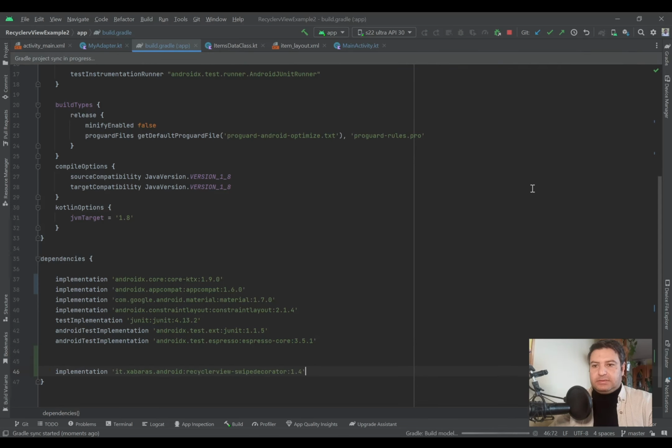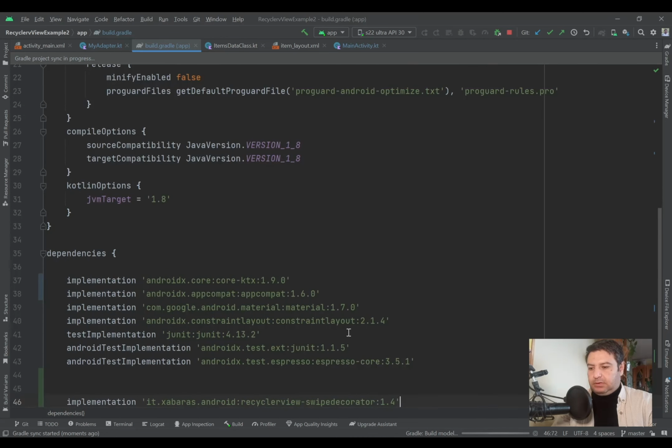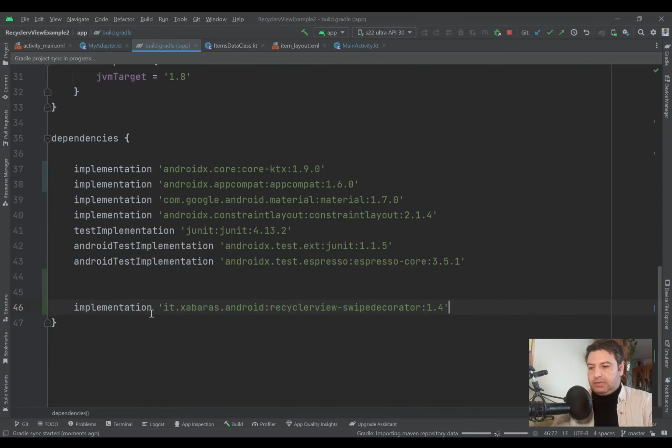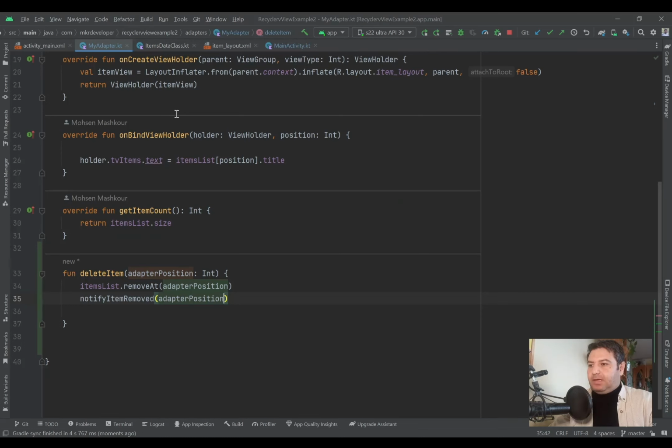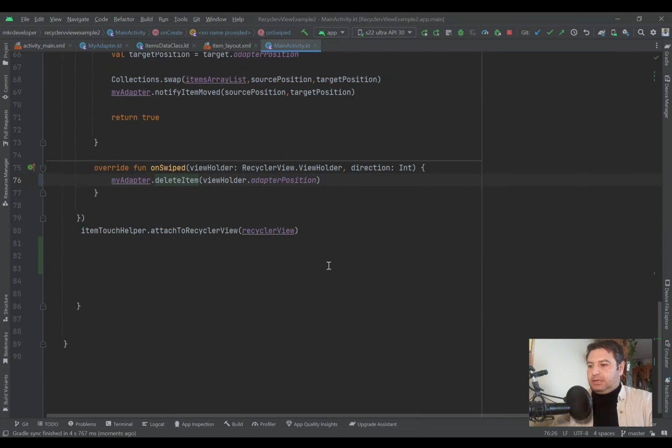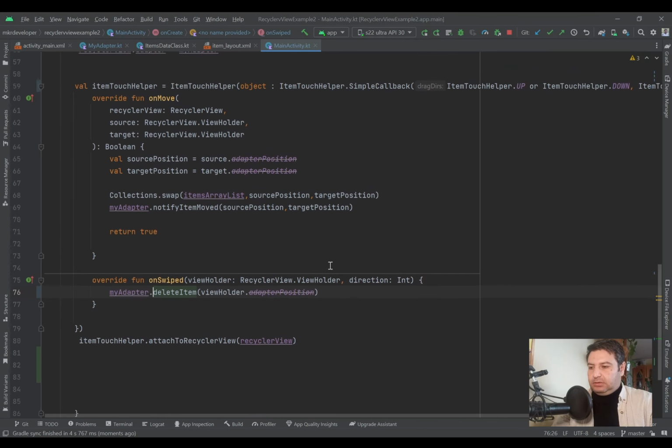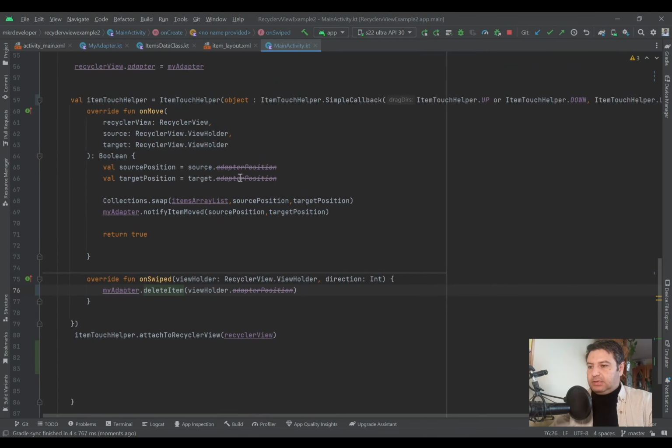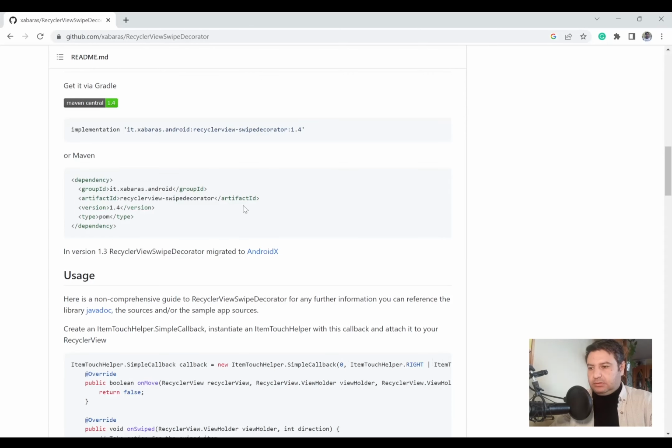Then we will sync the app, and if you want to write it manually, I'm going to zoom and you can see. Okay, build is done. I'm going to close this, and in the main activity, inside the body of this function, we have to override another function.